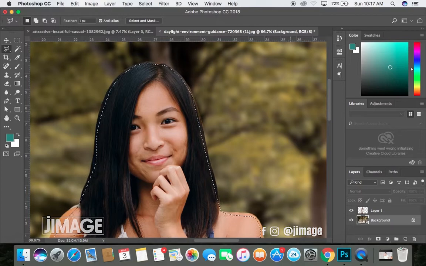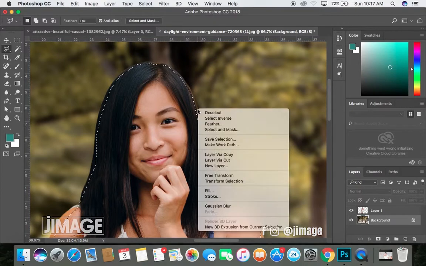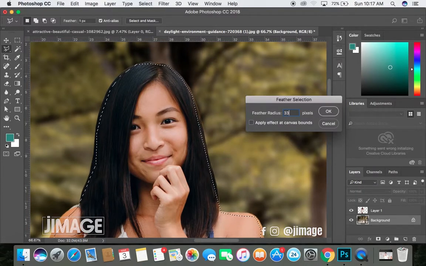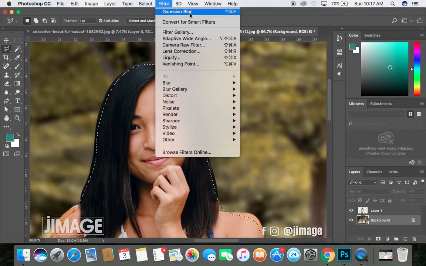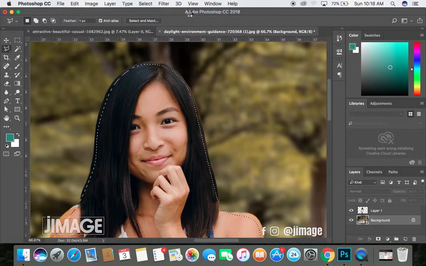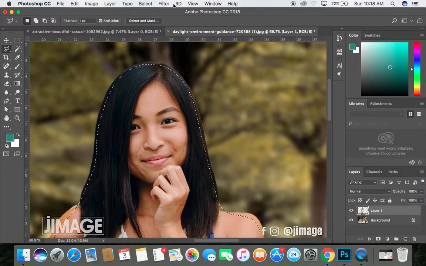Undo. Use 33. You go to Filter. The blur you used, the initial blur, is recorded here, so you just click. No, not the background, please. The image. It's too much. Undo. So the feather is too much, so you just use 11, I guess.